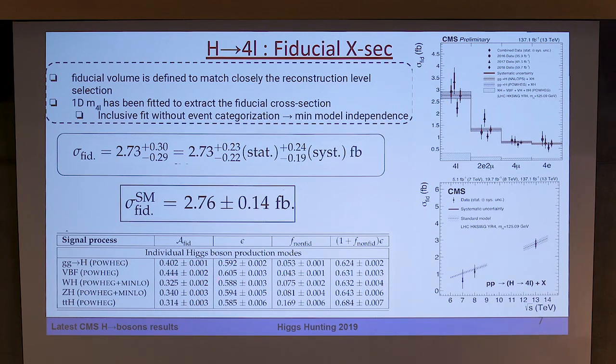You can see the various factors which go into the computation of this cross section, and the distributions on the top show the fiducial cross section in every final state: 4e, 2e2mu, and 4mu, and also the combination. They are compared with POWHEG, which is hard to see, and also the NNLOPS, and they match within the observation.